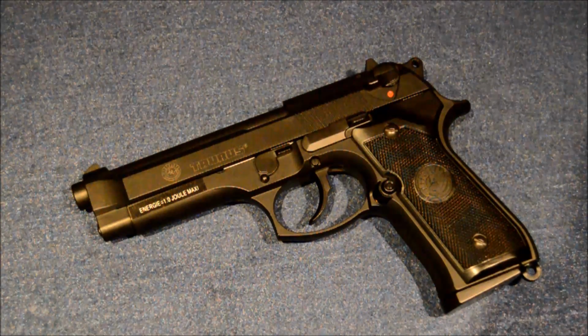Today we're going to be doing another one of our little how-to guides, disassembling and reassembling the Taurus PT-92. This is the plastic version that I've recently reviewed. If you haven't already checked out the review, or if you want any more information, feel free to pop across and have a look at it. I've gone into a full in-depth analysis of this gun. Unfortunately it wasn't my cup of tea, but anyway, different story.